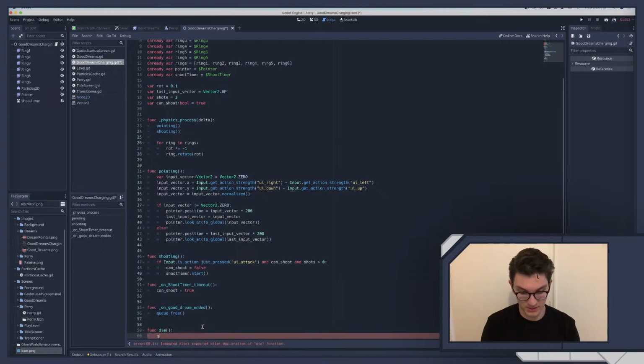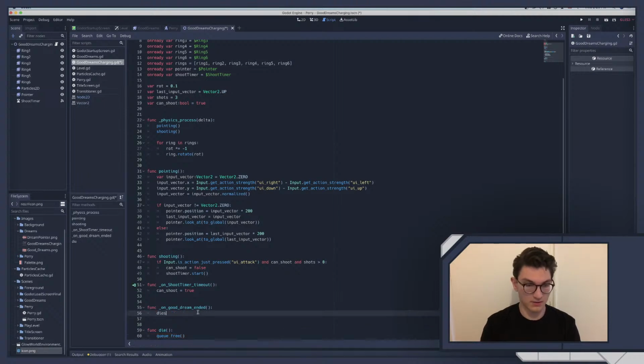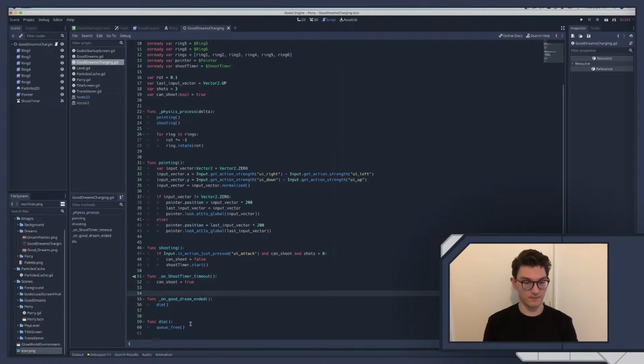And then here we'll say queue free. And then this will say die instead. And the reason I'll do that is so that I can add some animations within here before I queue free. And then what I actually probably end up doing is tweening it down. And then so die will actually call a tween, and then we'll die on tween all completed or whatever. If you know what I'm talking about, great.